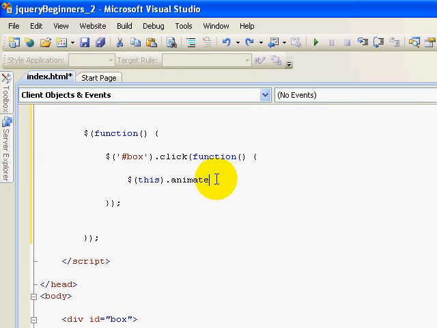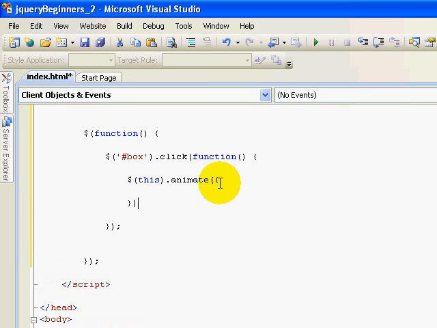Alright, so this.animate, as far as the syntax, we're going to do open parentheses, and then open bracket, close parentheses, end of a statement, add a semicolon. And we put in our properties here. So we'll have a property and a value, very similar to CSS, but the syntax is a little different. So we're going to put each in quotes. In this instance, I want to move it to the left 300 pixels. So within quotes, I'm going to do left. And I'm going to separate the property from the value with the colon. So colon. And the value I'm going to say is 300 pixels.